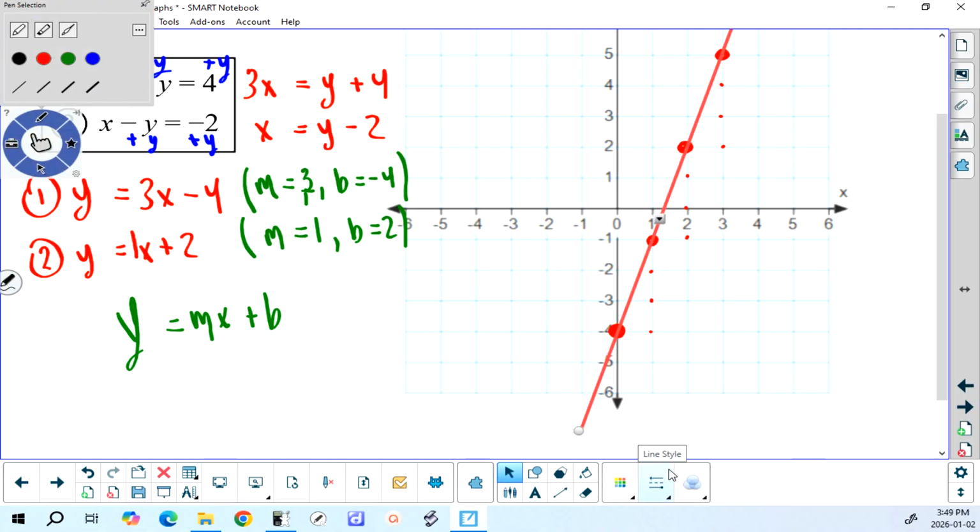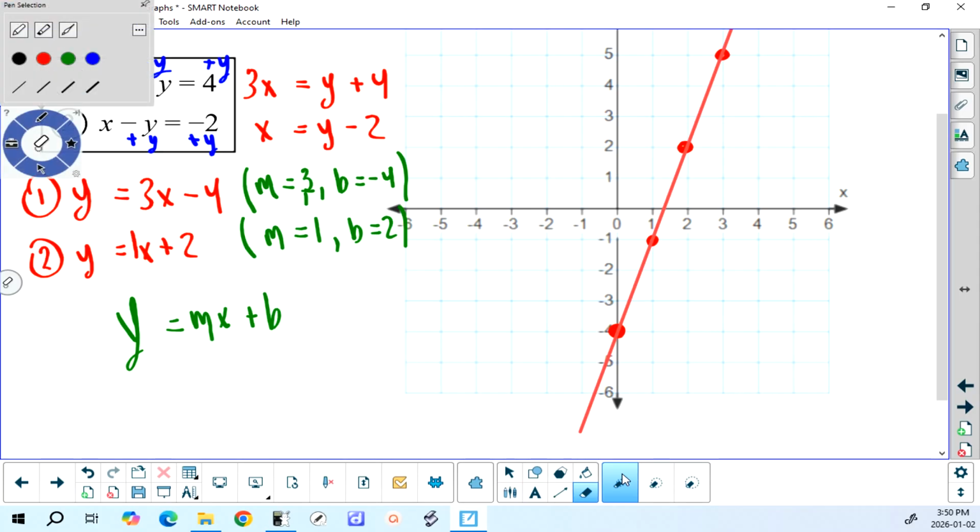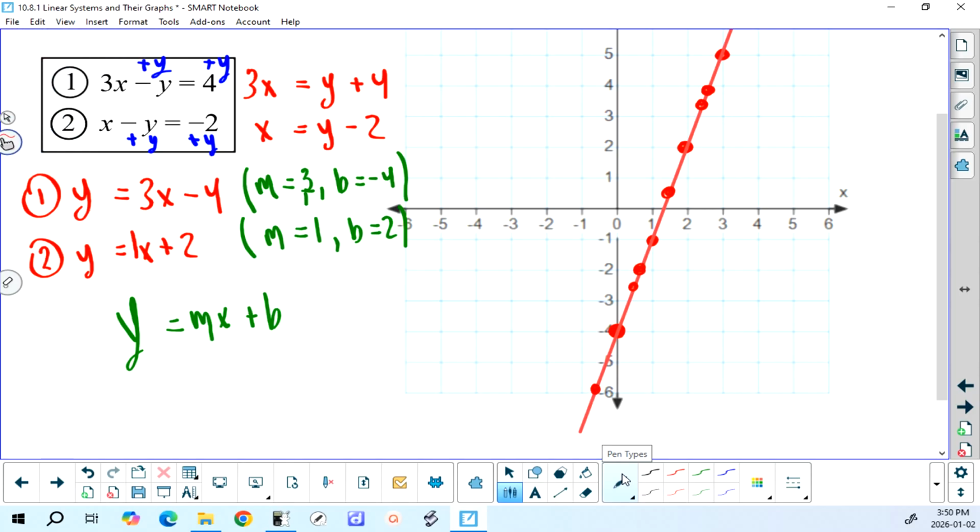And just before we go on, I want everybody to understand that every single point on this line, I want to get rid of these little tiny dots, I don't want you to think that that's part of the graph. Every single point on this line, and there's an infinite number of them, they are all solutions to equation 1. And this line goes on forever. Any point on the line is a solution to that equation.